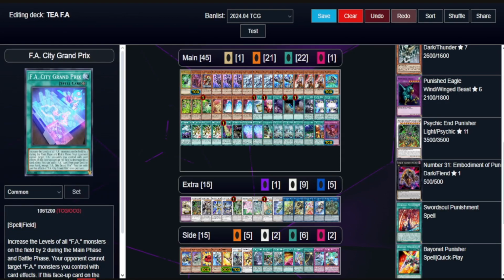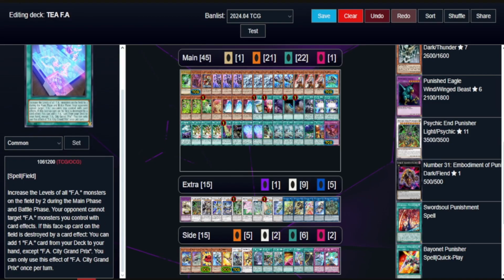City Grand Prix, which is the main phase 2 and battle phase protection as well. I put that at 2. I was going to say 3, but I think 2 is fine. You pop the first one, well, you try not to pop this. In your combo, you try to search this card last in your deck, so that your FA monsters cannot be targeted by card effects, which is kind of what you want. You want that protection, so you search this last so it can be on the field.